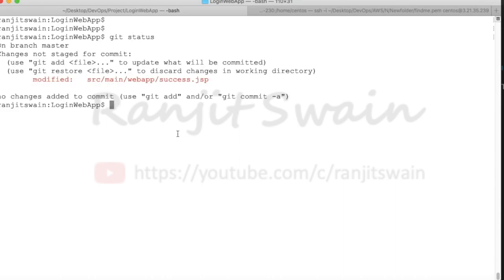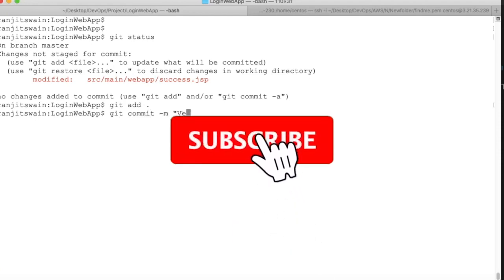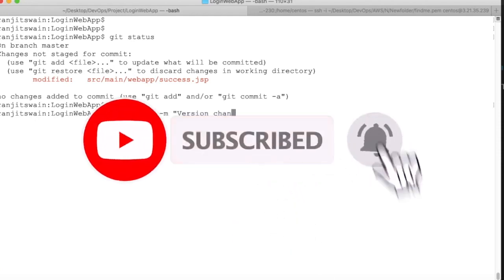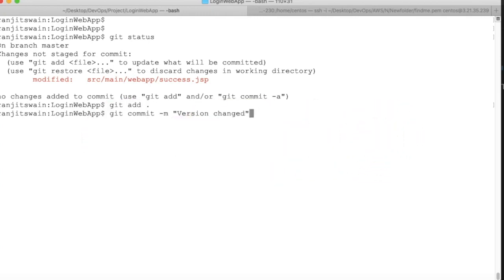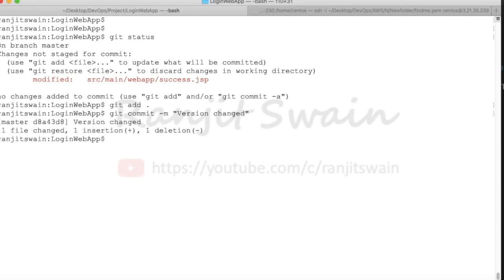Then git add, and git commit to the local repository with the message "version changed". You can give an appropriate commit message as per your project requirement. Now the commit is done.